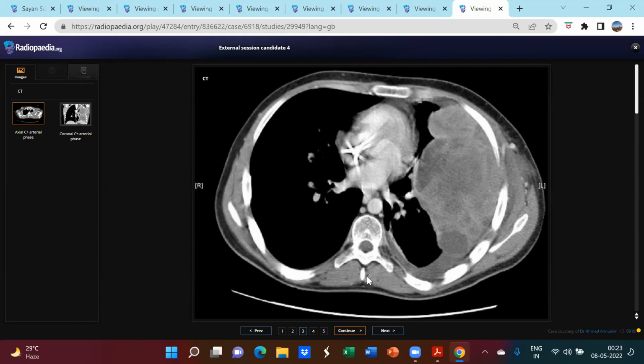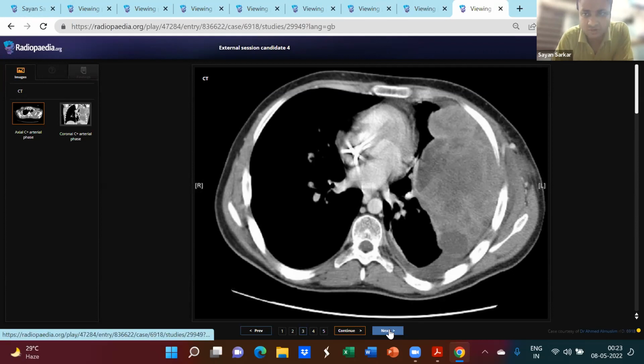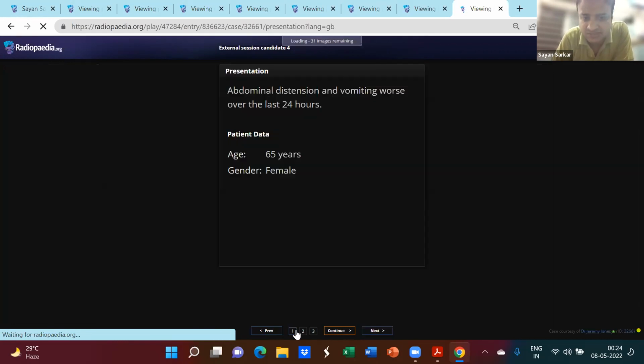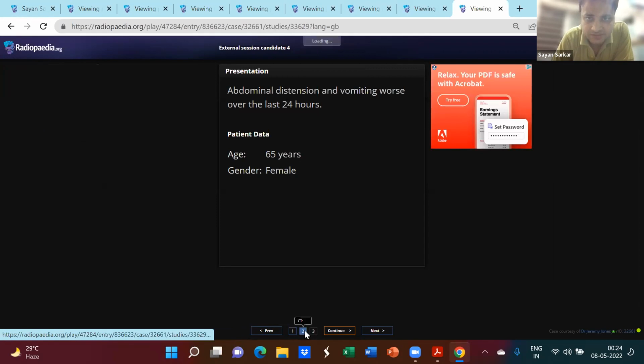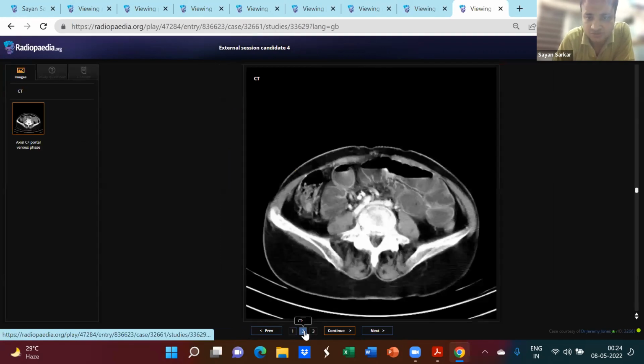Okay, I think these are just additional questions. These are all real exam questions, obviously. But it's okay, it may not be the benchmark for passing the case, just additional questions. So we'll go to the next case. This is a patient who presents with vomiting. You can scroll the images.